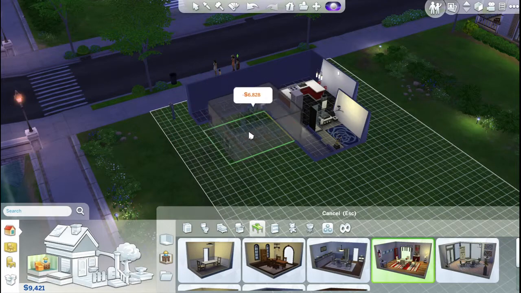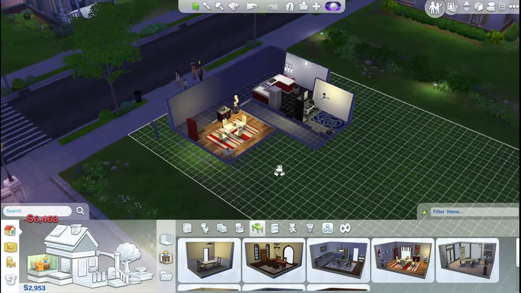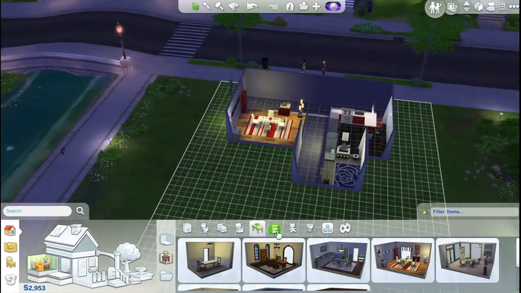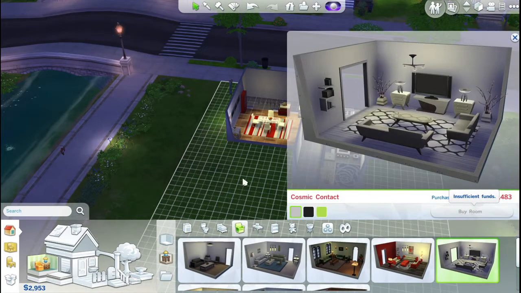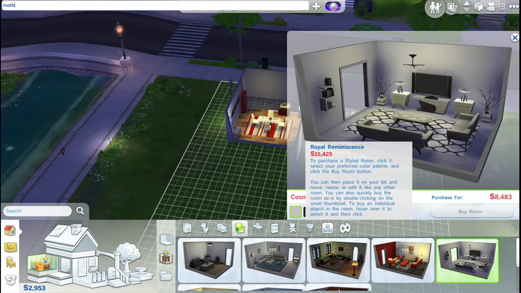So we go for a more modern look. We'll go for the red, seeing that my kitchen's a bit red. I'm just gonna put that there so they can walk straight into the dining room. And now we just need a living room. So let's go for a modernized living room again. It probably helps if I get some money.